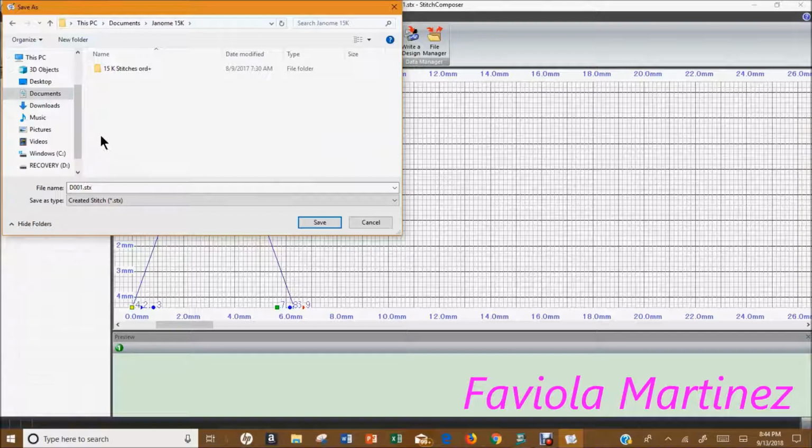I can open up that folder, and here I've got some stitches. This is a folder that has been created where there are some stitches that have been saved within it. If I want, at this point in time, I could make a new folder. I have not used this program on this computer for this 15,000 machine very much, and so I have not bothered to create my stitch folder here within my Janome 15,000 folder that I made in Documents. So what I did is I just selected New Folder.